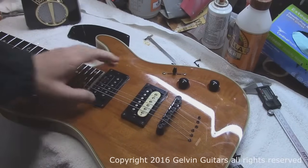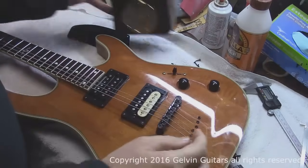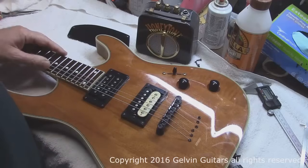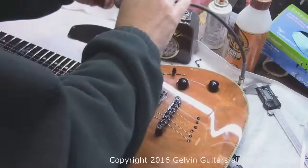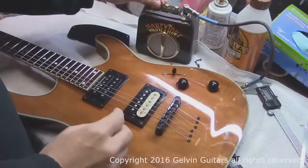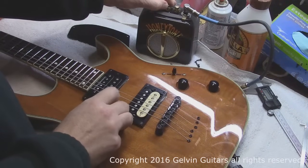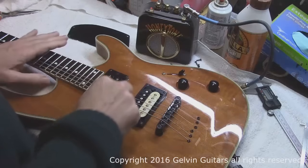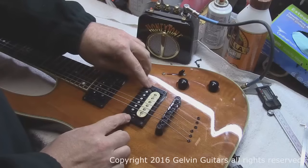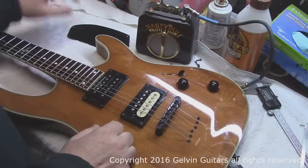So now we're going to set the height of the pickups, okay? And it doesn't require a full-on amp to do this. You can use a little amp like this. And what I'm going to do, little battery-powered amp, is plug this guy in. Turn it on. To a clean channel. And you'll hear that with this distance right here, this still sounds good. It's a little thin, but it sounds pretty good.